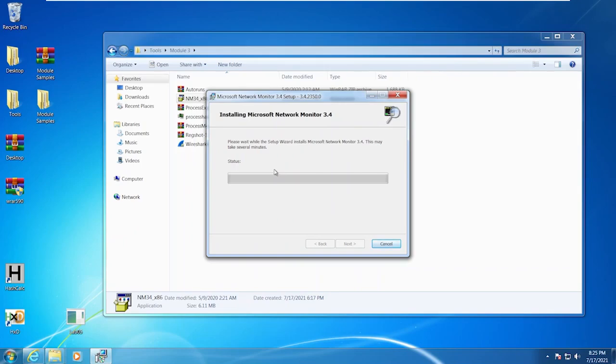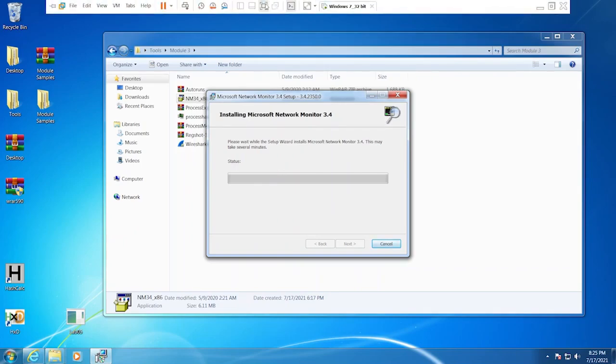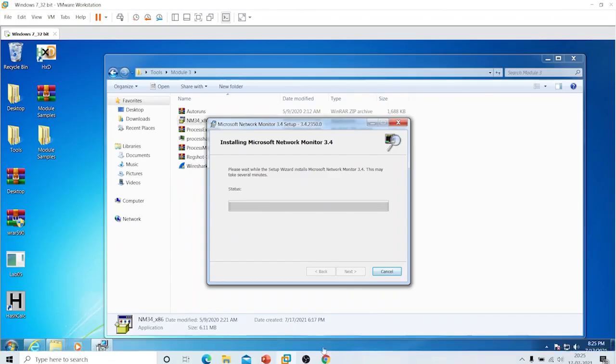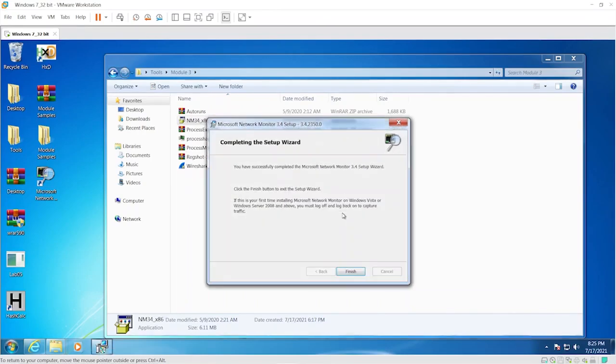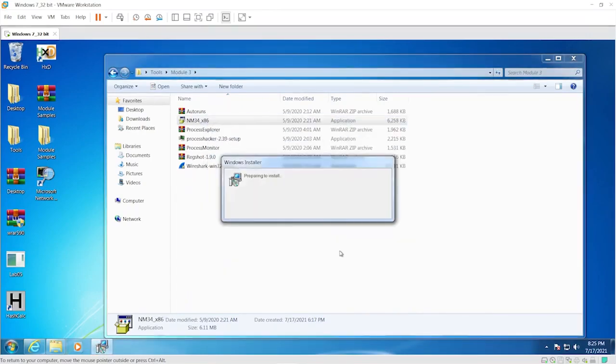So after installing this tool, we will proceed. The tool is getting installed now, and after we install this tool, we will open it.